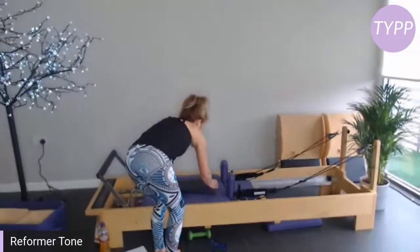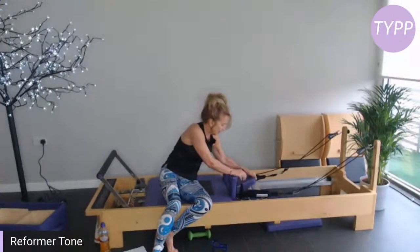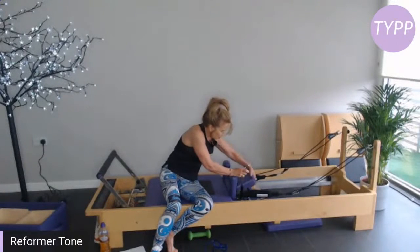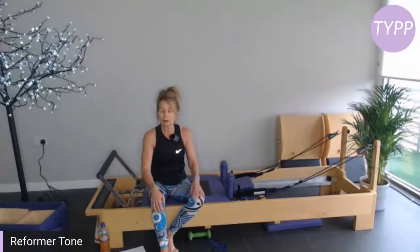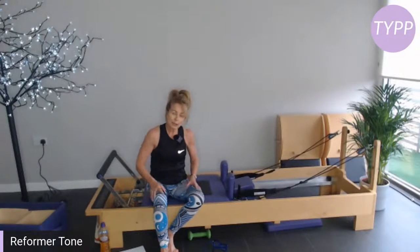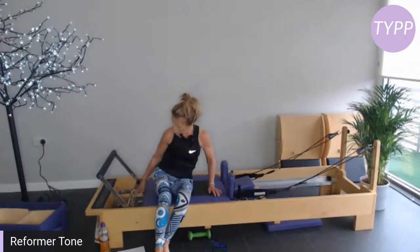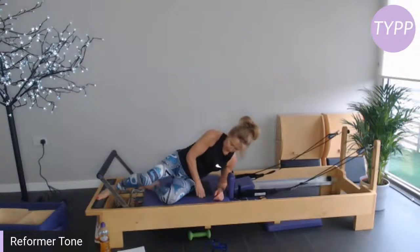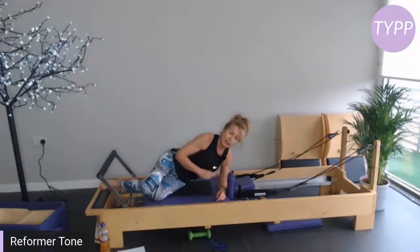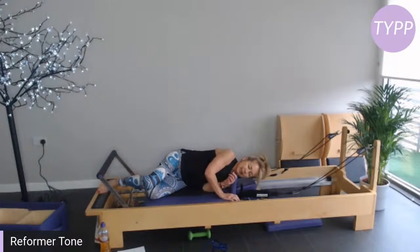From here, what we want to do, make sure you've got that nice sticky mat here and either put your headrest up or take one of the yoga blocks if that feels more comfortable. We're going to work a side of our body now. So carefully, you've got on one red spring. Bring the feet up onto our side. Now, we want to lie down here with the hips stacked. So, side on.